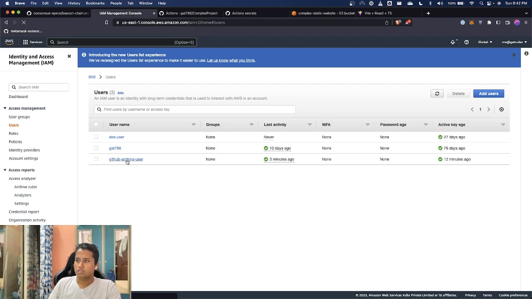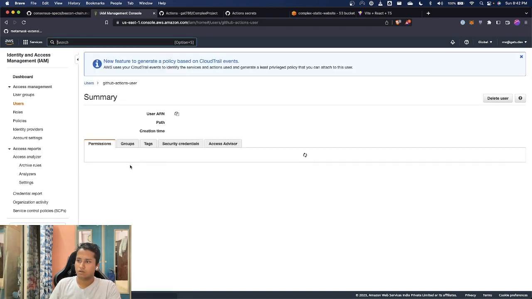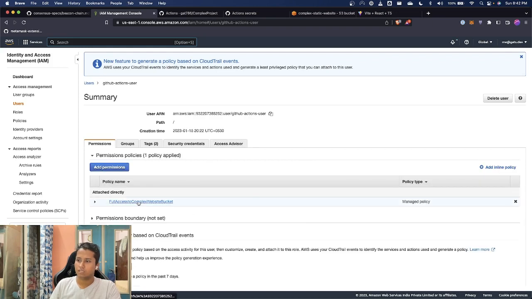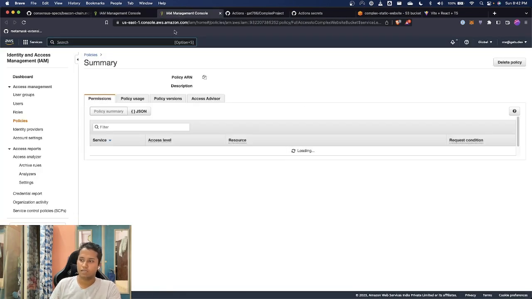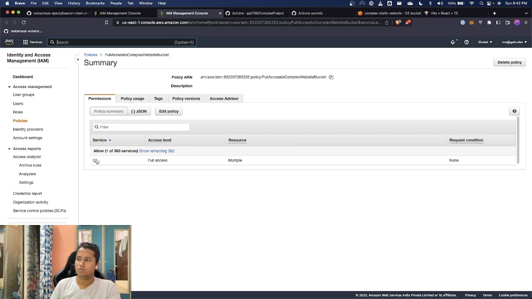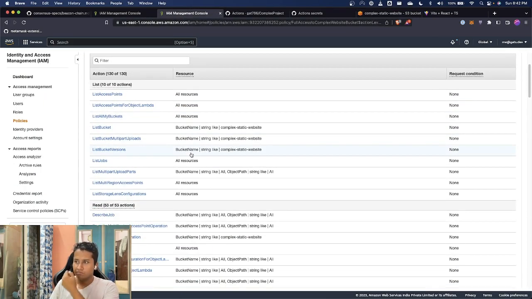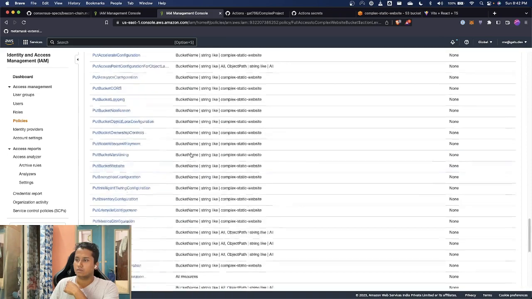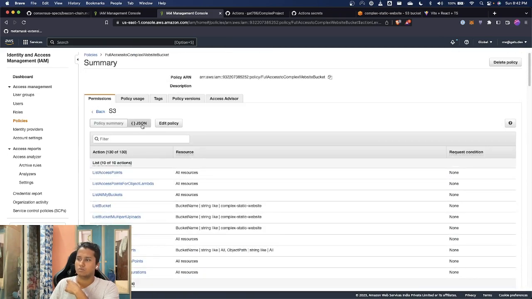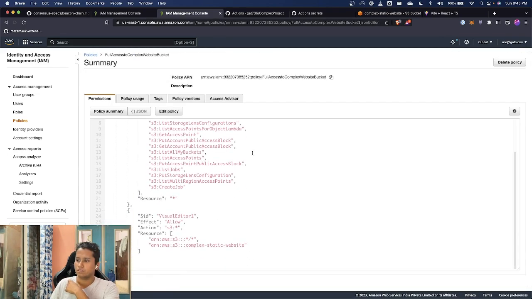There is a user called GitHub Actions user, which has a permission attached to it, a permission managed by me, which gives it access only to the complex static website app bucket.